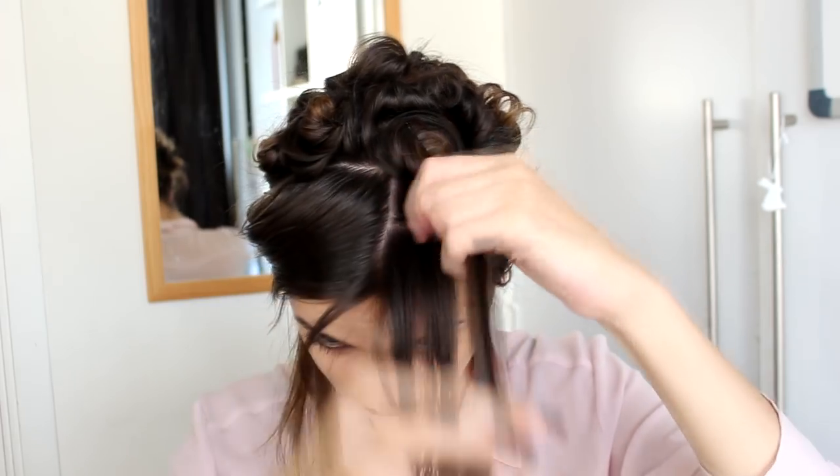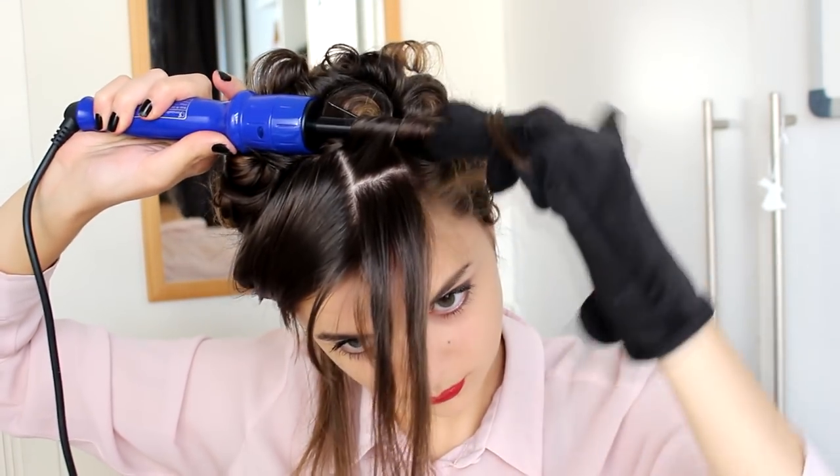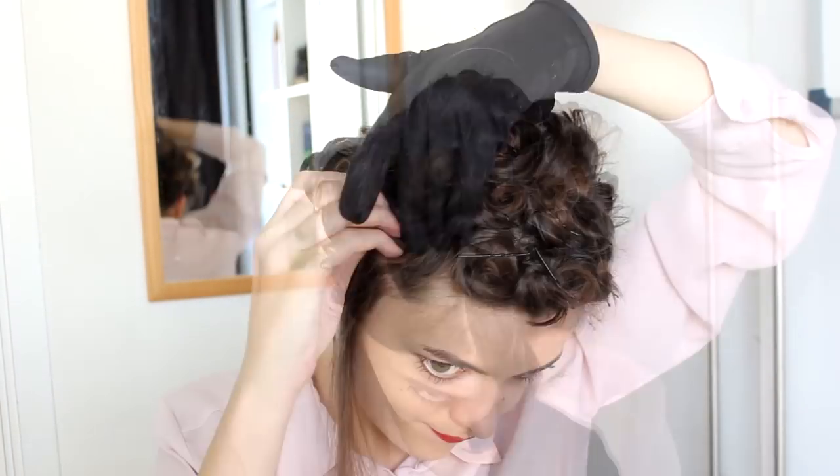When I have done everything and come to the front part that I clipped away, I'm going to take the clip down and curl this very precisely. I'm going to make sure to curl everything in the same direction, and I decided to curl this towards my face. When I have curled everything, it looks something like this. Now I'm going to give it a couple of minutes to completely cool down, spray it with a little bit of hairspray first to make sure it sets nicely, and then give it as long as I can. When it has all cooled down and set in this shape, I'm going to take down my pins and start working on my hair.